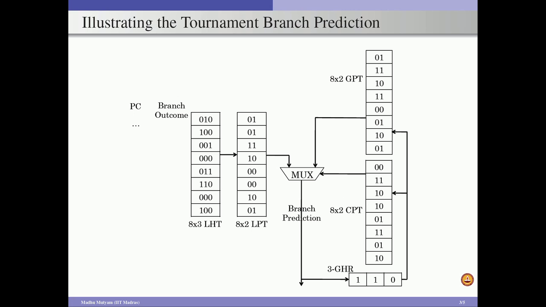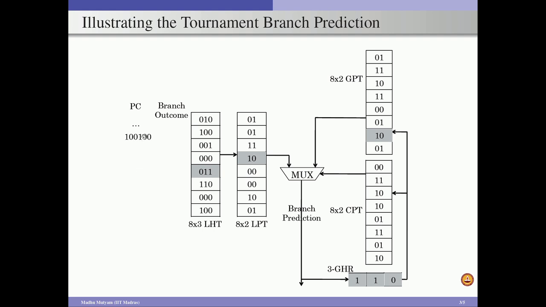In order to illustrate the tournament branch prediction, we consider 2 branch instructions whose LSB 3 bits are not the same. Effectively, these 2 branches are pointing to 2 different locations in our local history table. By the way, we are not resetting these values, so each entry has different values. This indicates that the tournament branch predictor has already executed a few branches. So, now we start from a particular time where these counters and tables are already filled with different values.